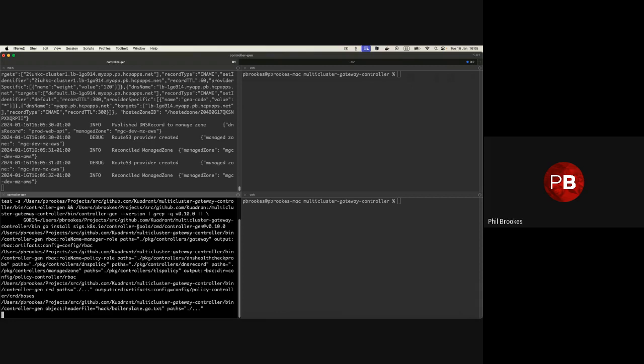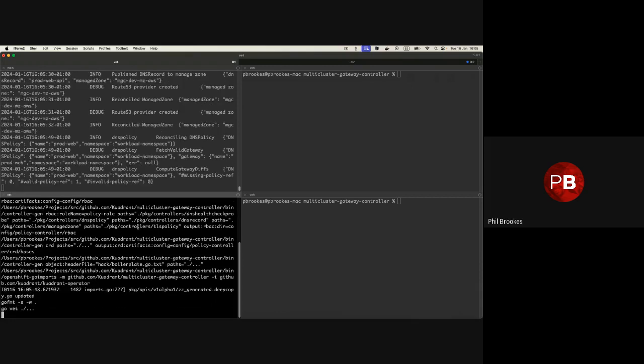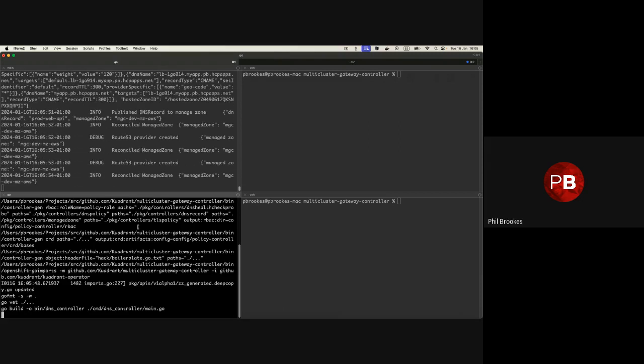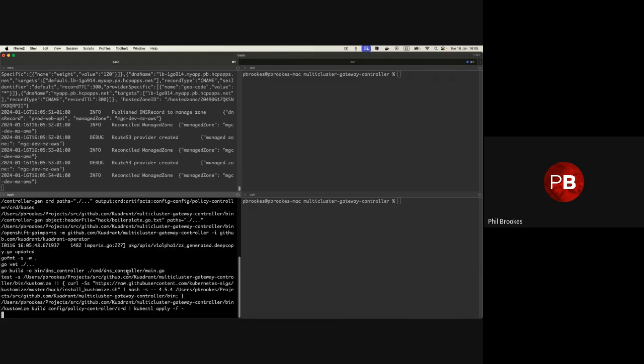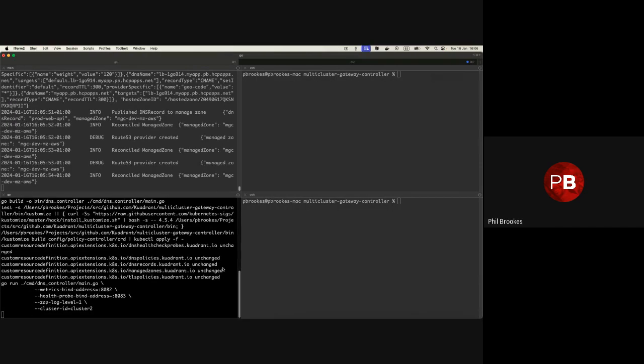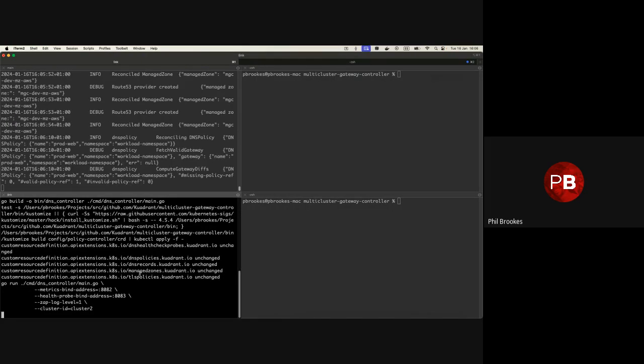At least that's the hope. So once this comes up, what I'm expecting to see over here is a second A record for cluster 2 and a second entry in this default geo that points to that cluster 2 A record. Just waiting for that to get started.